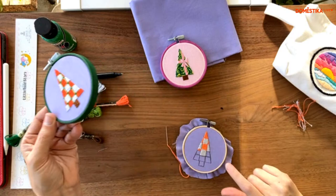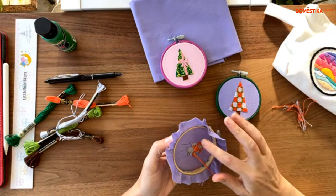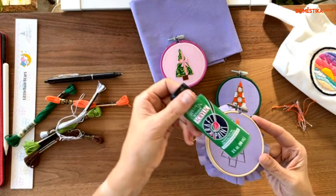So when I'm done with this, I'll cut the edges, I'll glue it down, I'll pop it off, because at that point your glue is on the inside, so you should still be able to remove the outside hoop. And then I just take regular acrylic craft paint, or sometimes you could use wood stain to make a little extra special touch to the edges of that.